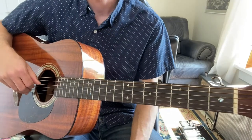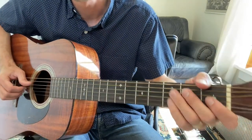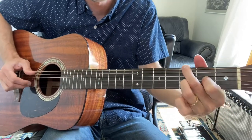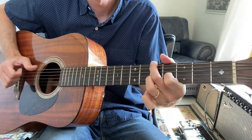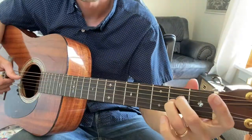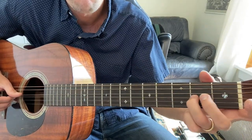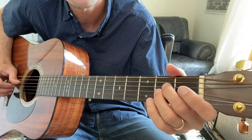So now we're gonna look at a little bit different of a picking pattern here. This is gonna be the part after the intro, which is this part. Okay, this is a great practice for you guys as far as hammer-ons. As you can see on the tab, you're gonna see all the spots to hammer on and all the spots where the open strings are. So I'm gonna play this section real slow for you. So that's an open D, hammering on second fret with my middle finger. That's gonna be the start of this part.